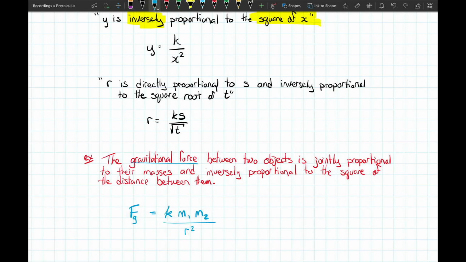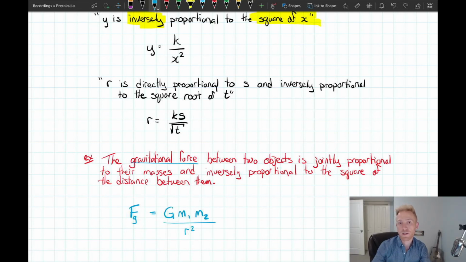Now, this might be one of the opportunities for you to use a letter other than k. If you've seen this equation before, this constant of proportionality is a gravitational constant, so sometimes we use a capital G there. Once again, this is another model that can be obtained through some experimentation, keeping as many variables as possible constant and varying one at a time. And once we have varied each individual variable, then we can come up with a model that puts all of the quantities together and forms a relationship.